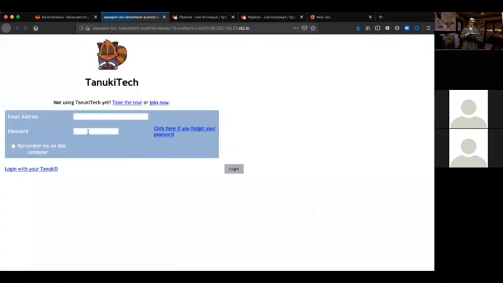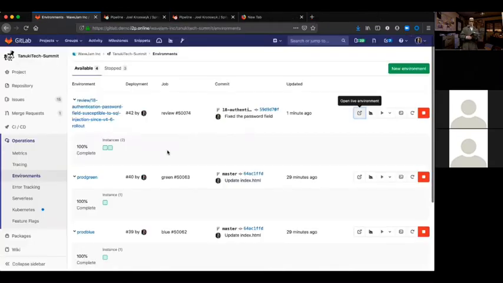So I'll open up the live instance of that, and you can see my change does look like it took effect here. So it looks like it's fixed. It's secured, and we're ready to go ahead and merge that back into production and start monitoring it from that point. So what I'm going to go ahead and do is go back into the merge request now.